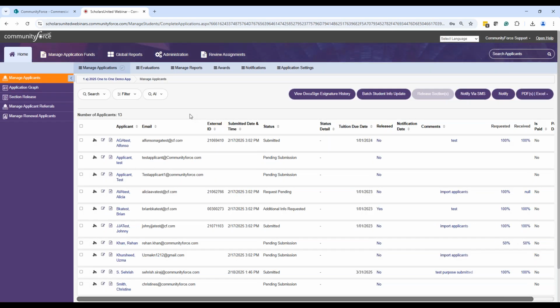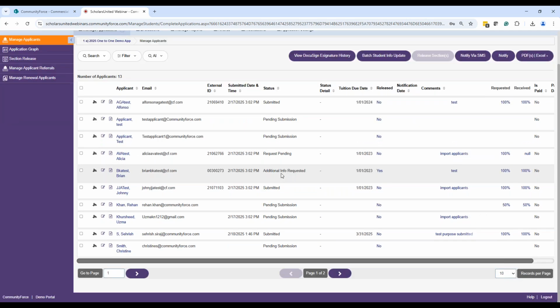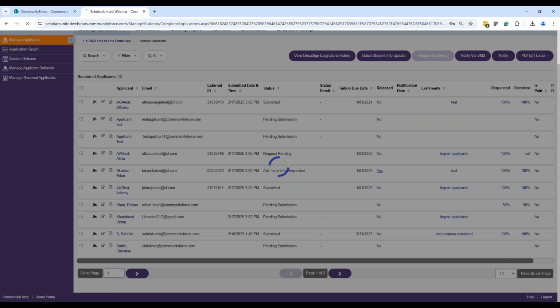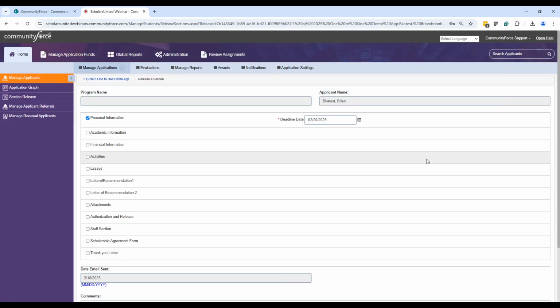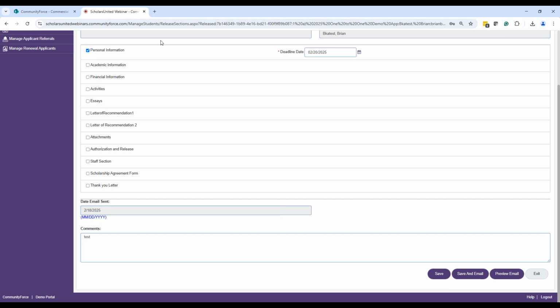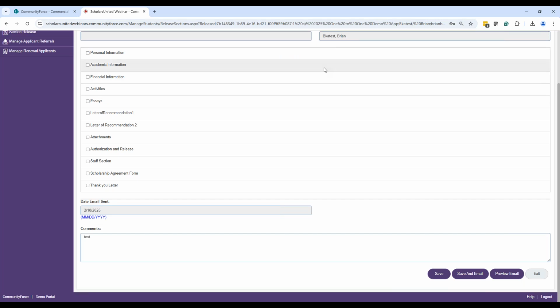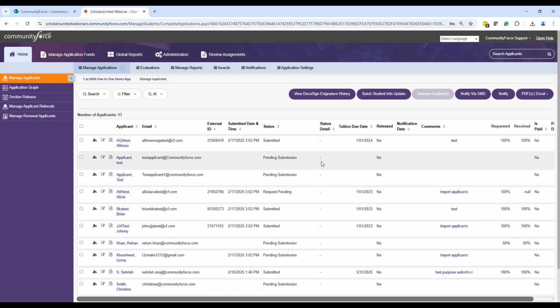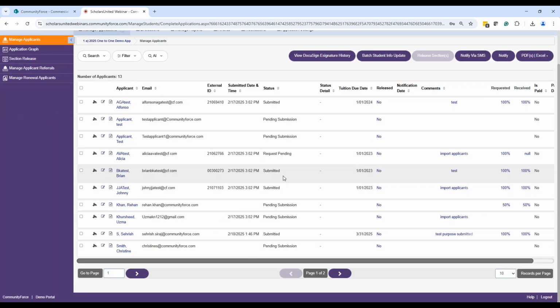So I'm going to jump to the Manage Applicants so you can kind of see how this looks from that screen. And so now you can see his status is additional info requested, and he has a yes here as well. So same process. If I click this yes, maybe I want to undo this. It's past the deadline. I want to undo it. I can just come here. If you notice, I clicked that, it disappeared. I can hit save. And then now you'll see he's back to the status he was at the time I asked for the information.